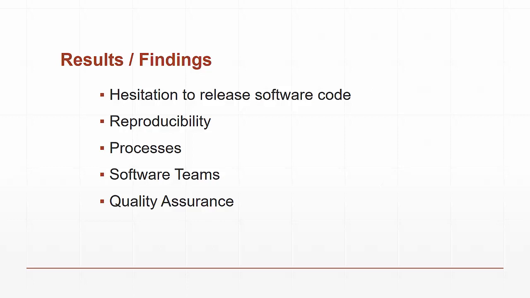So in this paper, the author analyzes approximately 200 different papers. There's about 200 citations at the end of it, and the results and the findings that he comes up with can really be broken down into a few categories. The first one is hesitation. So many research teams hesitate to release code as it may lead to the analysis or discovery of a problem with their software, which invalidates the results of what they've worked on and potentially others.